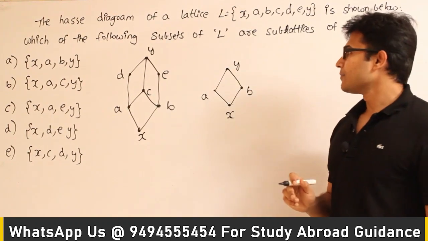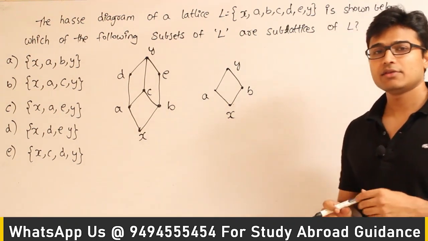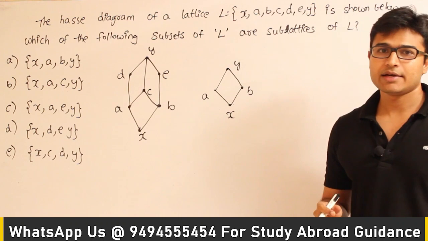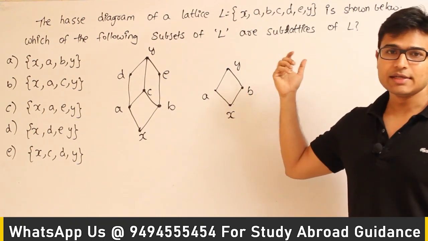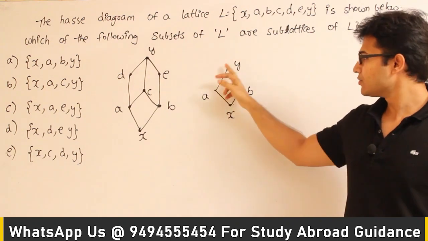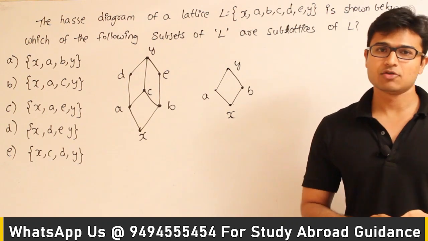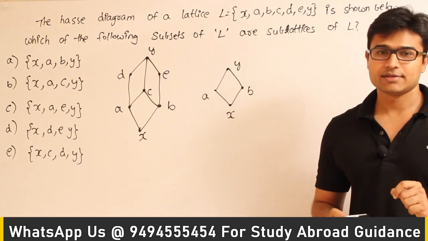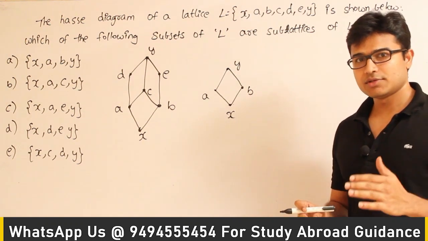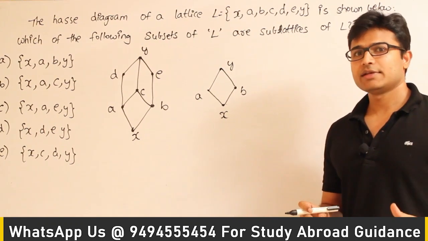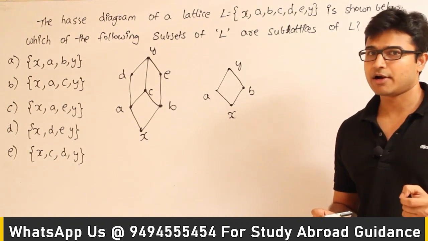Okay. Now see this. Is it a lattice or not? When can you say that a subset is a sublattice? First thing is it has to be a lattice, which means for any two elements there should be a least upper bound and a greatest lower bound. If you see this, for any two elements it definitely has a least upper bound and greatest lower bound. Therefore it is a lattice. Now when will it be a sublattice? First you should see that it is a lattice. After seeing that, you should check whether it is a sublattice or not. There comes the main part.